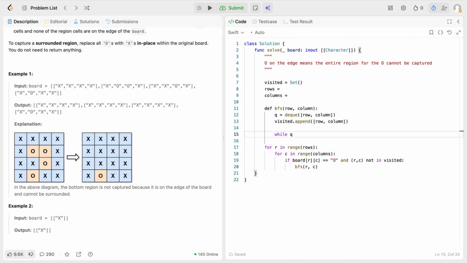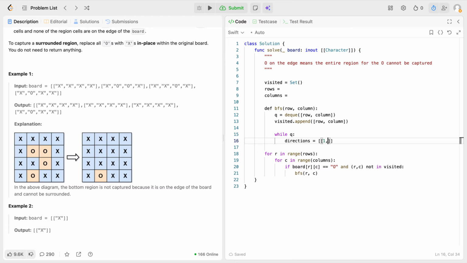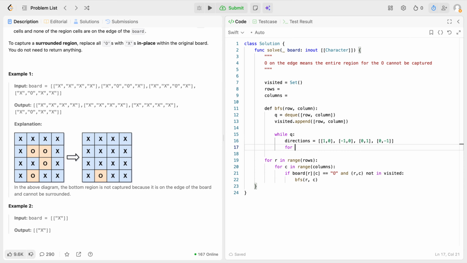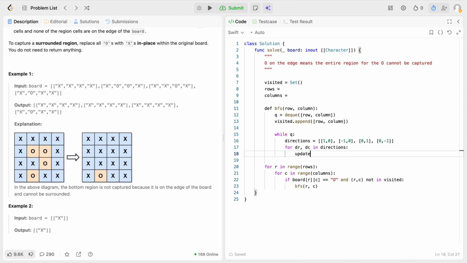While queue, okay, we have 4 directions: right, left, up, and down. For dr, dc in directions, updated row, updated column, in all those different directions.